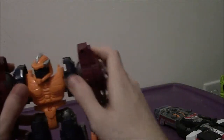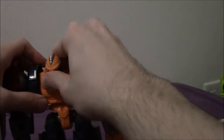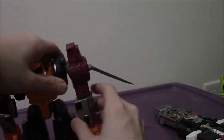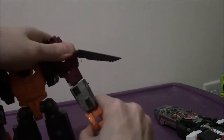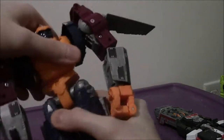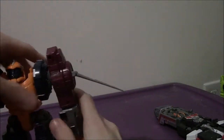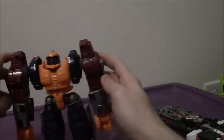So, before we do that, let's talk about the articulation quickly on gorilla mode. As you saw, the head can turn side to side, but it will go full 360 once you put him into the cavity. They're about to see the transformation. I can understand why they did that. Arms go full 360 out to the side. They can extend in and out, just like the original toy. The wings are poseable. The wrists have elbow movement. He has movable hands and thumb. His waist turns into transformation, legs forward and back, out to the side, bottom of the knee rotate, and the feet can ankle tilt and whatnot. So all in all, Gorilla Mode looks pretty good, and articulation here just looks astonishing.